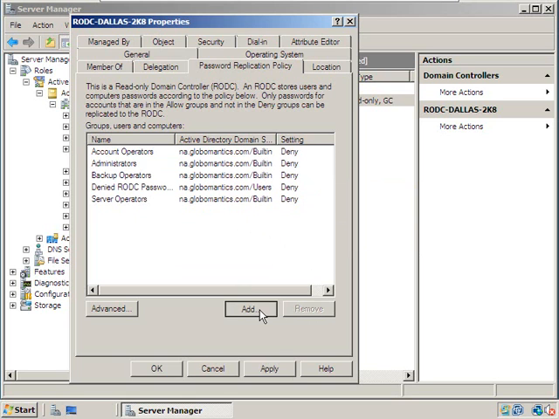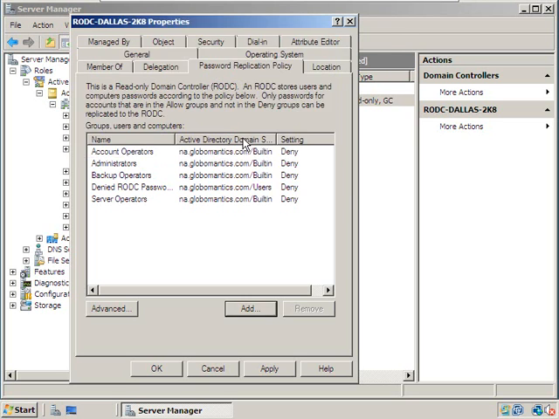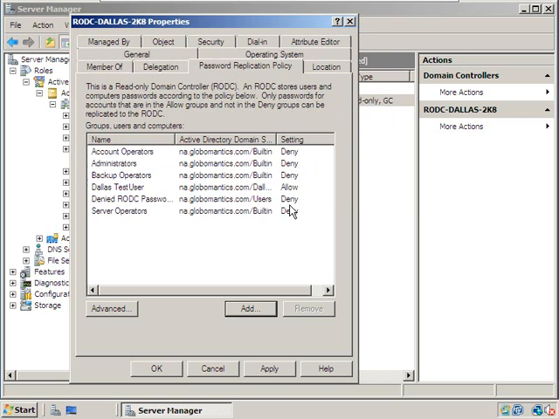Now we go down here and click on Add. Now we're going to specify, are we going to be creating an allow or a deny setting? We're going to be doing some allow passwords here, so we'll tell it OK. We're going to make sure that our Dallas test user can log in. We'll tell that one OK.